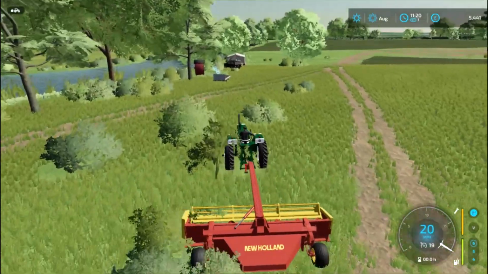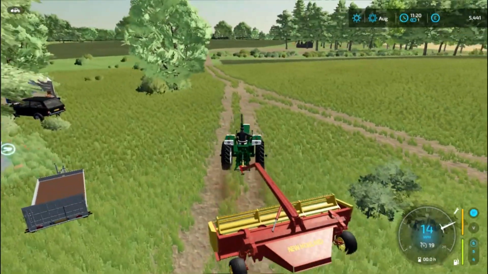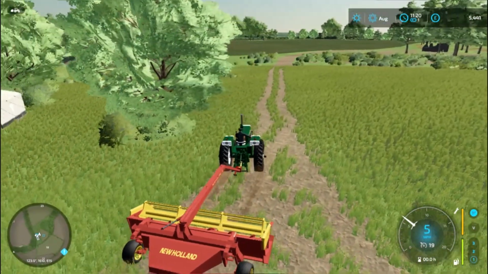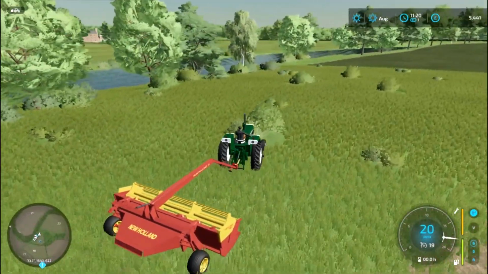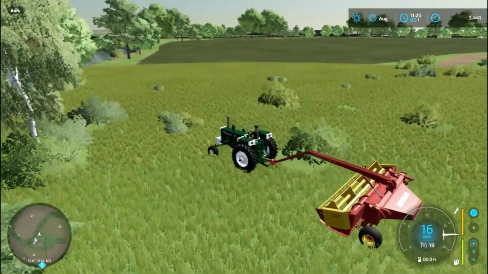Right, so the tractor's here and I have got the mower. Now I tell you what, this is a brilliant mower. I mean, like I said, it's only a 4 meter width, but you know. Now we do have a contract here in the field directly ahead. This contract is a contract for baling, which is another reason why I've got the mower.